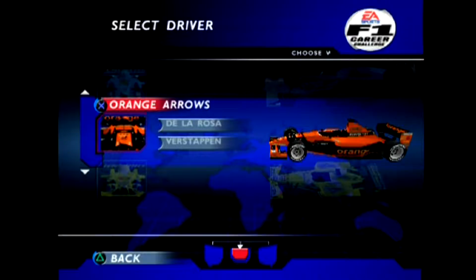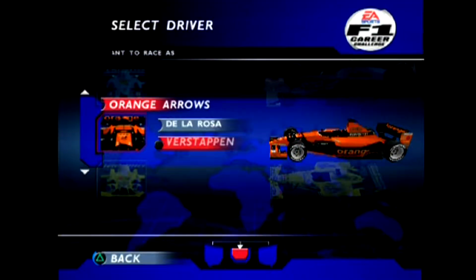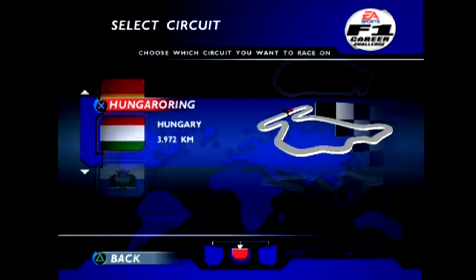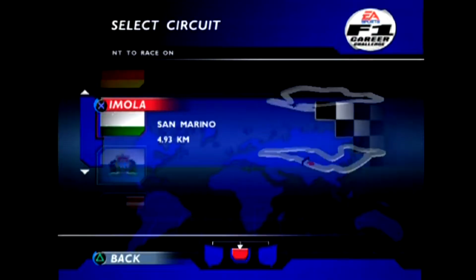Mate, Max's dad is in this. So, let's go. Well, we've got to go Verstappen, haven't we? Jos Verstappen. Damn, I didn't realise he was in this game. So, look at all the tracks now. Most of them are pretty much the same as they are now. Hockenheim actually has a different layout, though, than it does these days.